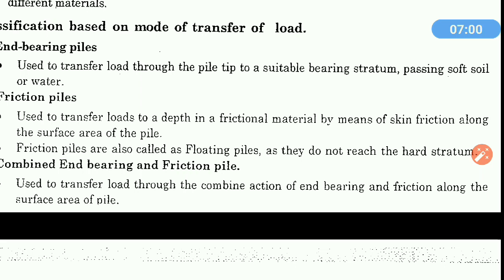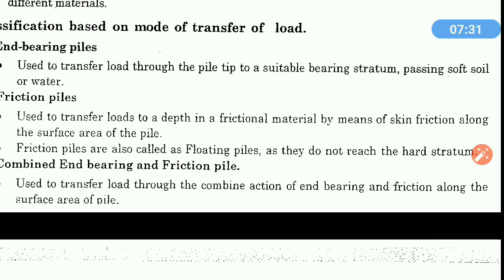And friction pile is also called floating pile, as they do not reach to hard stratum. In case of fully frictional pile, we do not need to search for hard stratum, as we have to bore the pile up to such a depth that it can successfully transfer the load of the superstructure to the adjoining soil through the surface friction between pile and adjoining soil.